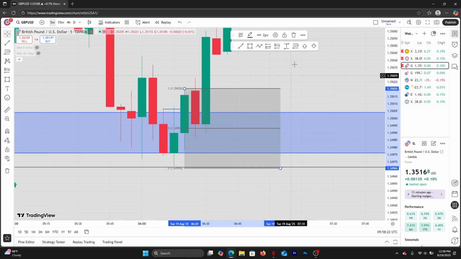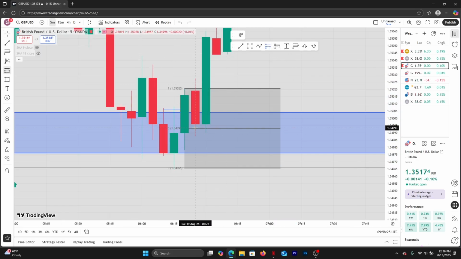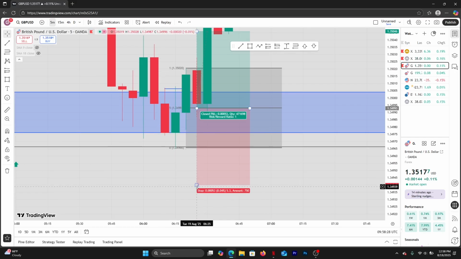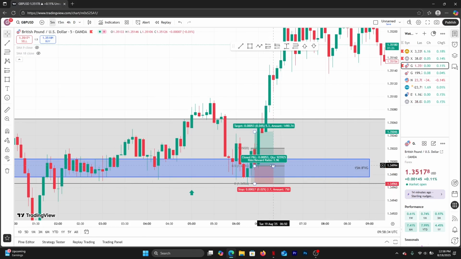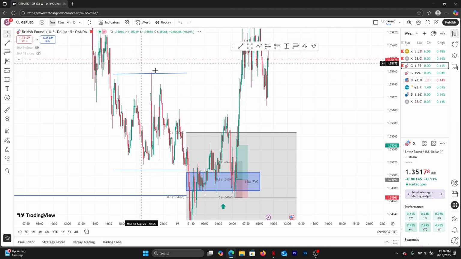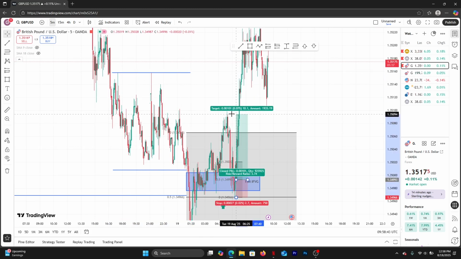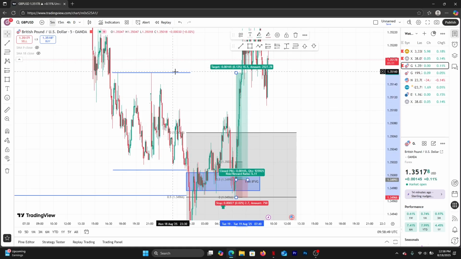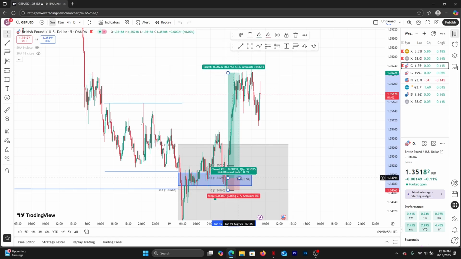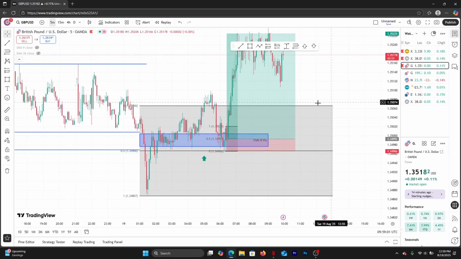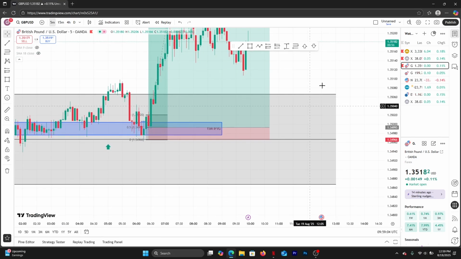So this is the 5-minute time frame. There's no need to look for other things. You just take an entry at this point, stop loss below that dealing range, and you now want to target your take profits. We have this relative equal highs. We have this high right here, which will give 3.89, and then this relative equal highs at 6.11, and then this relative equal highs at 8.59. So just like that, you had an 8.59 trade off this area.